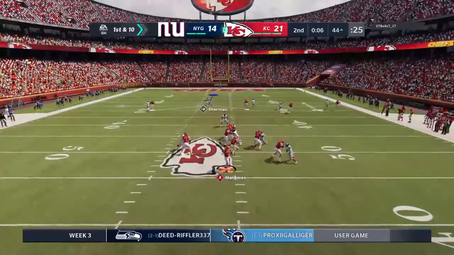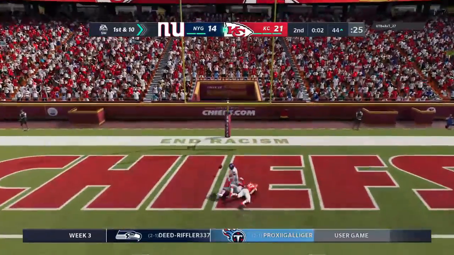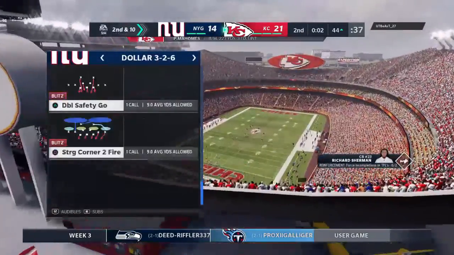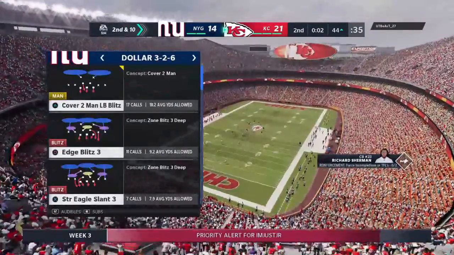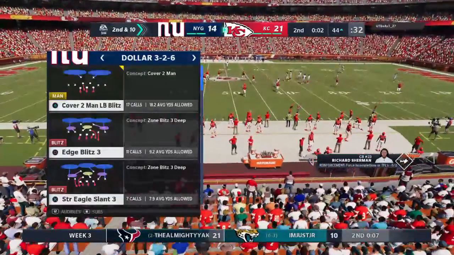Throwing on 1st down is Mahomes. Oh, he's going to let this go for the end zone. And nearly picked it off. He had a chance to come down with that in the end zone, but it'll wind up just being incomplete. Brings up 2nd and 10.